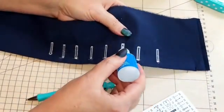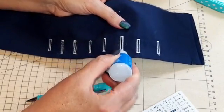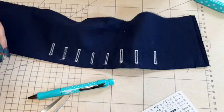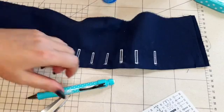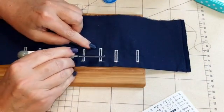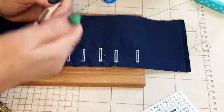It's clear. You can do it from the wrong side if you want to, but this is why you need to test, just to make sure it's not going to mark your fabric. Run the fray check down the middle of your buttonhole, leave it to dry and then cut it open, and you'll get a nice clean cut. So that's fray check. And then there are a couple of tools that you can use for cutting open your buttonhole. Try not to use a seam ripper. I know it's very tempting. If you're going to use a seam ripper, go from the end to the middle and then from the end to the middle the other way. That will definitely mean that you're less likely to go up through the end of your buttonhole.